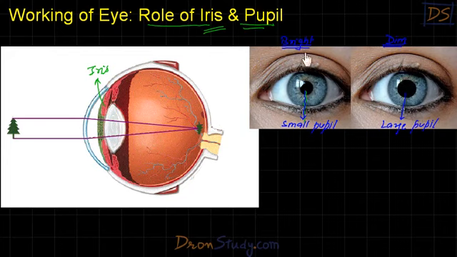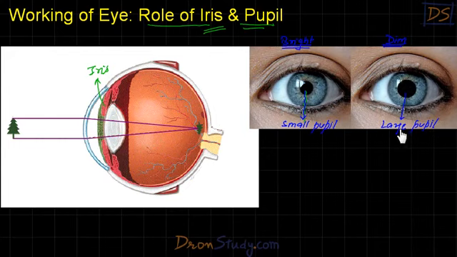If we are sitting at a very bright place, maybe outside on a very sunny day, or in a room where there are a lot of lights, our eyes is like this. It means pupil is small. But if you are at a dark place, maybe at night or in a cinema hall, our eyes is like this. Means the pupil is large. So what is going on here, students? That is what we need to understand.